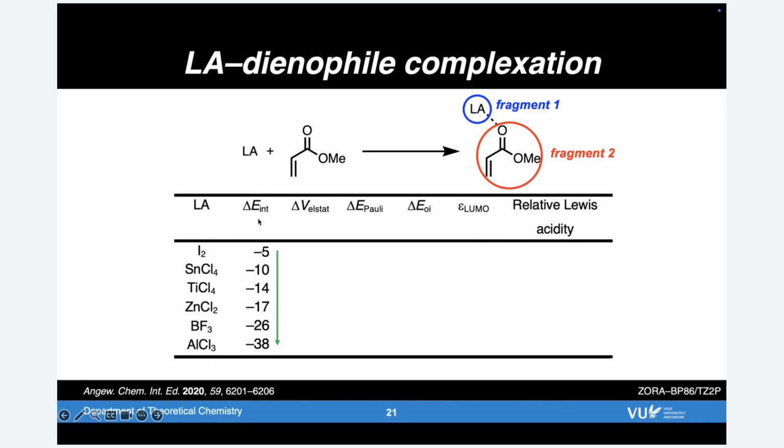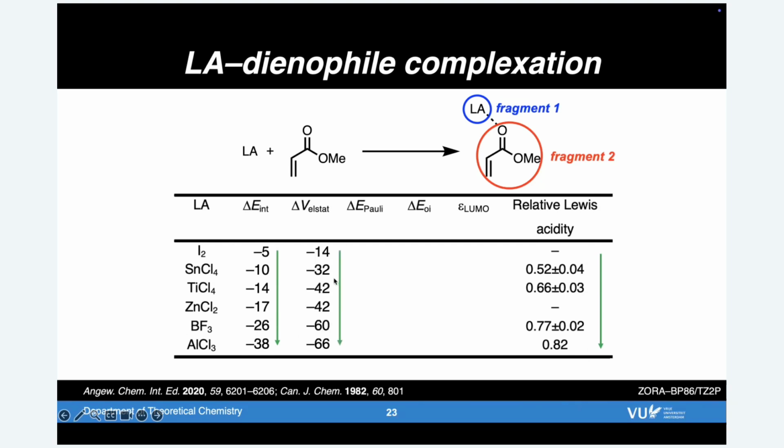Now let's go ahead and do this decomposition scheme. Before we get there, I wanted to say something about the relative Lewis acidity measured by really nice NMR experiments. And the trend in interaction energy nicely mirrors the trend in experimentally determined relative Lewis acidity. So that's always nice to have an experimental validation of your computational prediction. Okay, let's use our EDA method to decompose our interaction energy now.